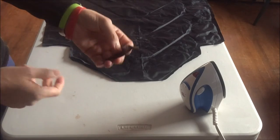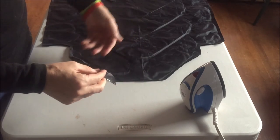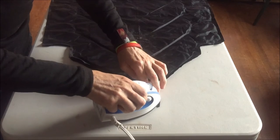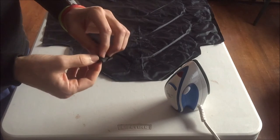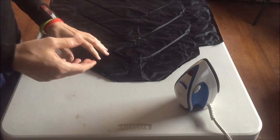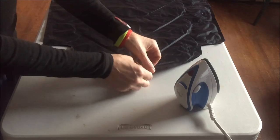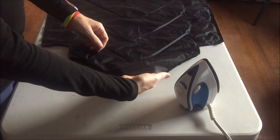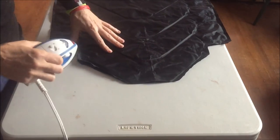All right, so to show you how easily you bond this sleeping pad, I'm just going to take a piece of scrap material that I cut off and fold it over. And just like that, we now have a piece that is secure. So, what I'm going to do is just a recap here. I have one air port here, one here that is slightly bigger, can get four fingers into there, and then up here, just another short one. So, just going to go ahead and do this.